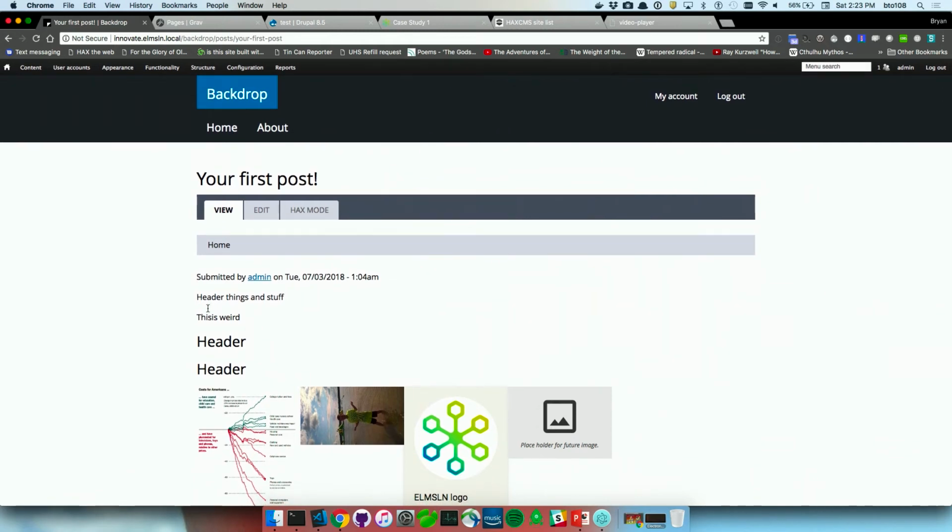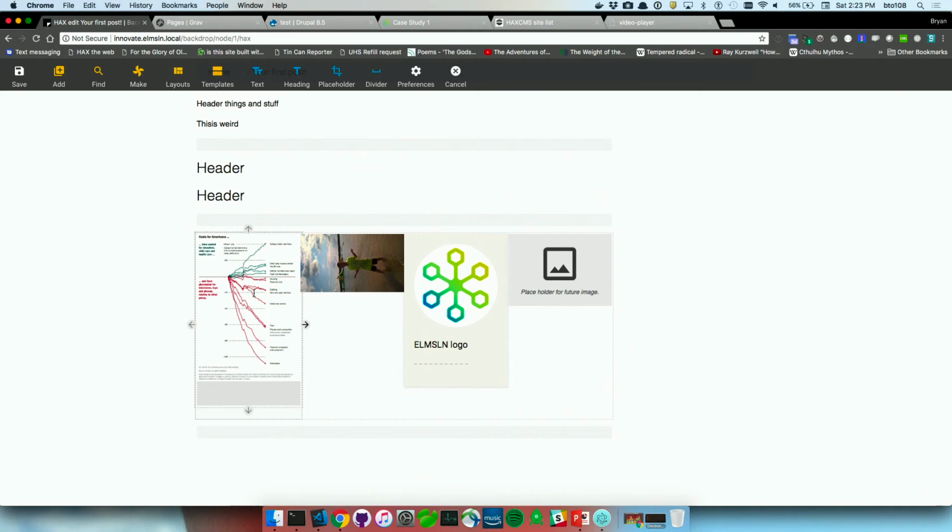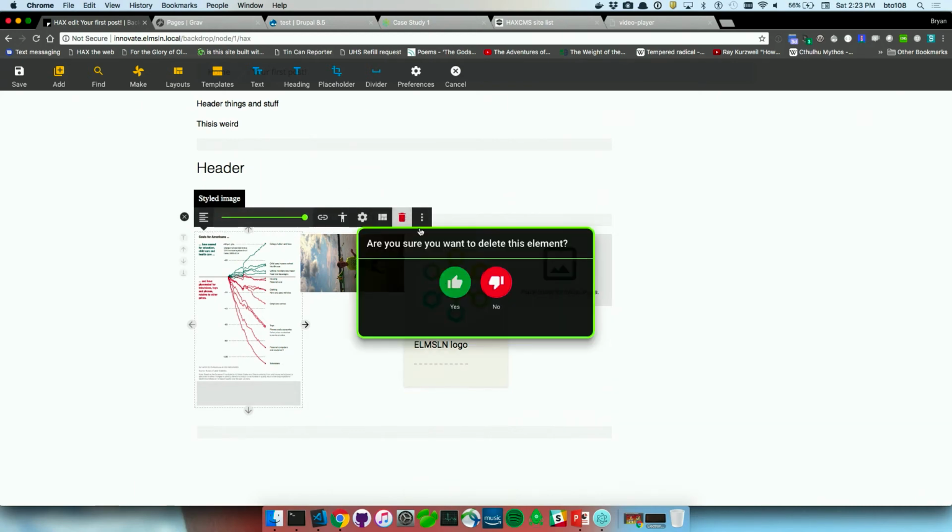That was the D8 methodology, and that's why we're all moving to Backdrop. We're off the island. We're no longer using Drupal, but we've just renamed everything under the hood to be Backdrop instead of Drupal. New system. Okay. I love Backdrop, by the way. I just like trolling everything. So, HAX in Backdrop. All right.